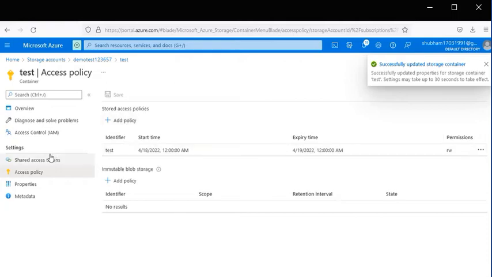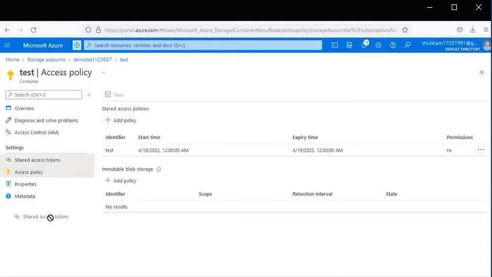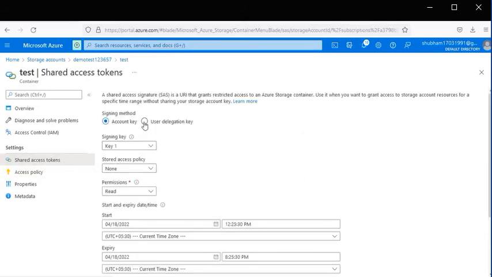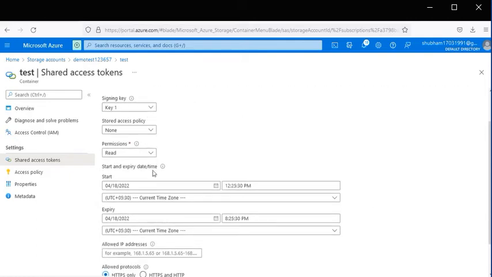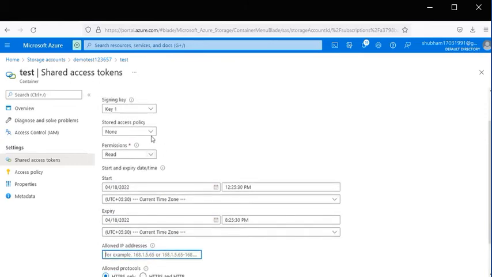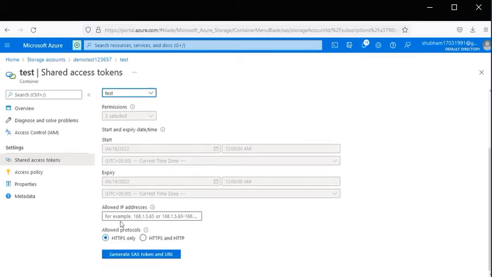This helps you to override the SAS token, and also when you're creating the shared access signature, you can simply define the access policy. For test one, if you see, I have defined none, then we can edit those options, like manually define a particular address range. But if I select the access policy which we have created, then you can see everything is grayed out. Whatever start and end time we have defined under this policy will be applicable for this particular SAS token.